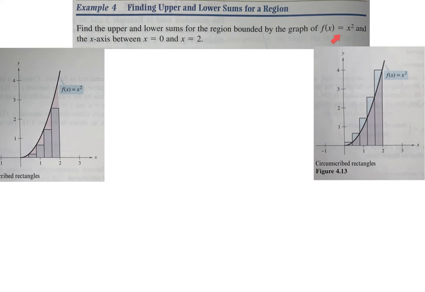They give us this function here, f of x equals x squared, between 0 and 2. And we are going to use 5 rectangles here as well. Okay? And actually, I think they want us to do it without using a specific number. They used 5, but we're going to just use n, okay? So I'm going to subtract the 2. 2 minus 0 divided by the number of rectangles, all right? So my width here is going to be 2 over n, all right?